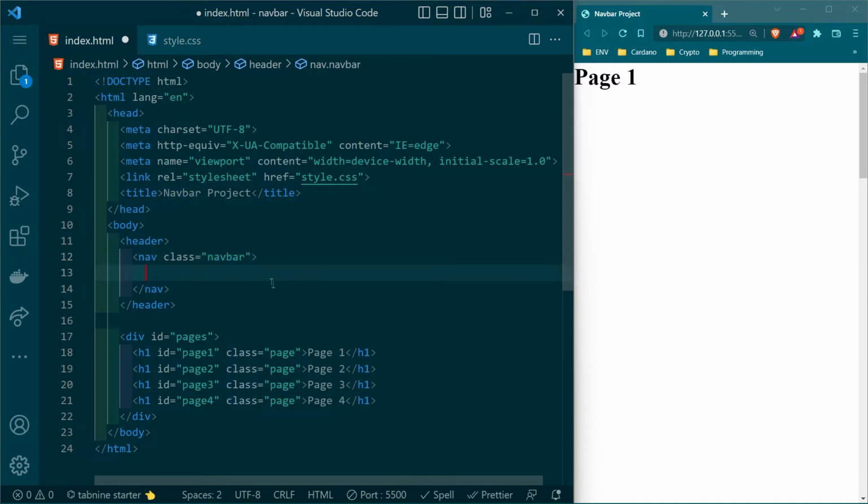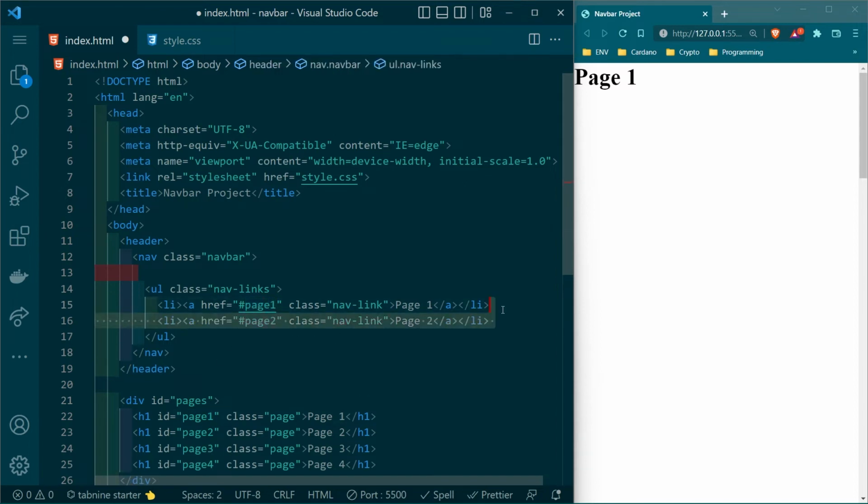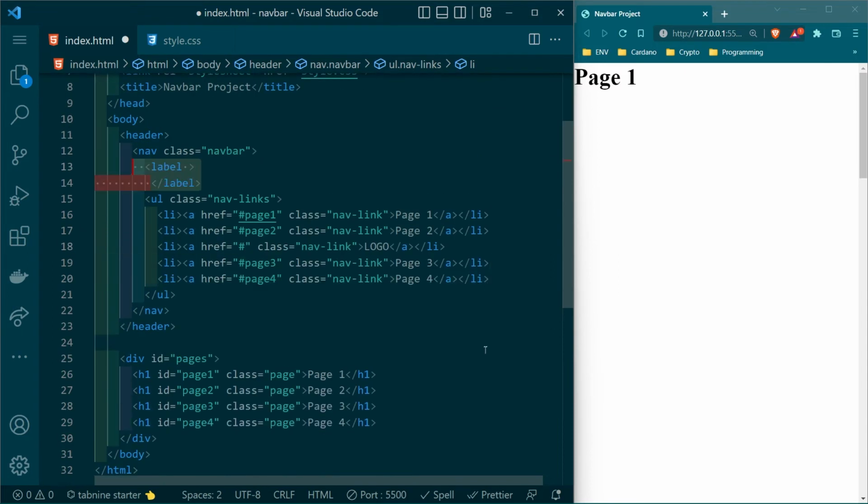For this list, we're going to be going with an unordered list with a class of nav-links to keep it self-descriptive. And inside, we can add a list item with a link inside of it. The link will be given our class of nav-link and a name of page 1. Then we'll give it an href of #page1. This is what links our ID to the page 1 here. It's what allows us to navigate from page to page. So make sure these match. We'll go ahead and create the rest of the list items. Once your list is complete, you can see it does work, but it's styled terribly, so let's move on to CSS.